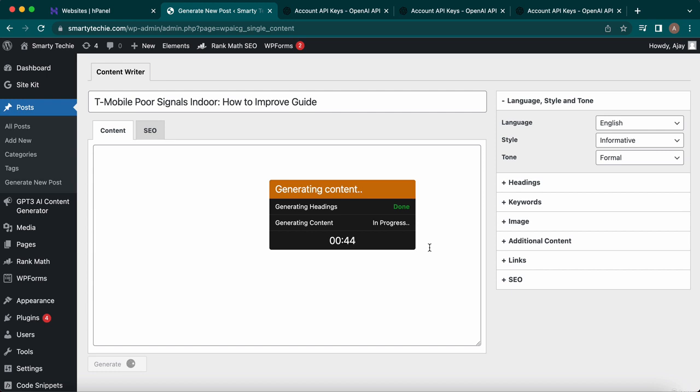It would take a bit of time, a couple of seconds, and the content would be generated. But you would see that some tools provide very limited options to generate content every day. There are limits. For some it might be three articles you can generate in a day if you are using the basic version, or you are not using their pro feature.